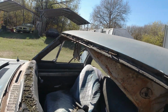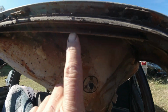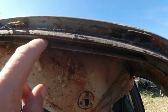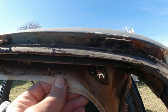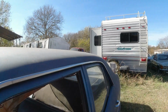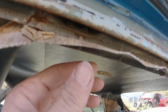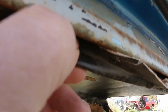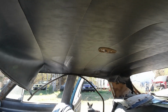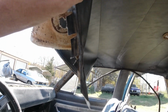Okay, and so you got to take them off, and then there's a little lip, a little ledge here with some little hook-type things that grip the headliner. Actually, this one was cut a little bit too short. What the headliner does, you can see it here too, is it wraps up under there and it grips that. And then usually you put in some contact cement around the edges. That's how you pull it and stretch it. But we're doing this in reverse.